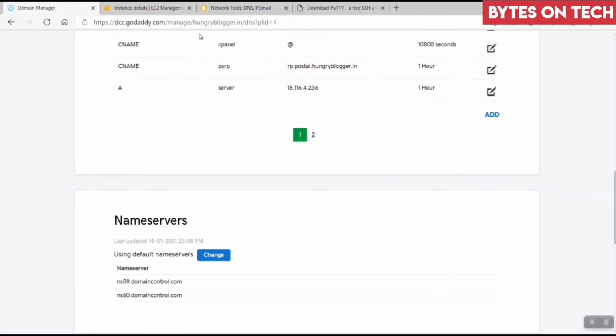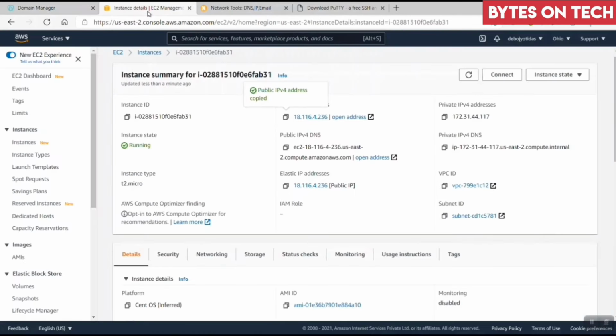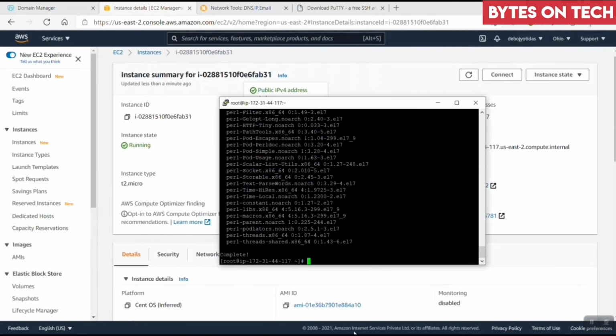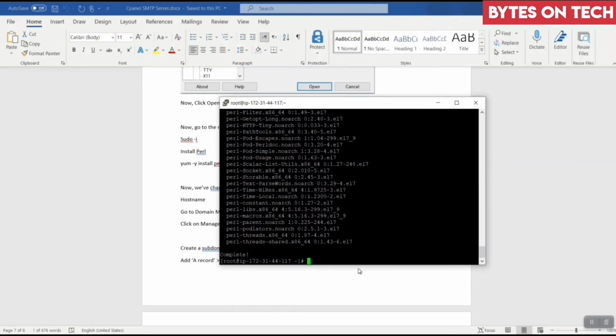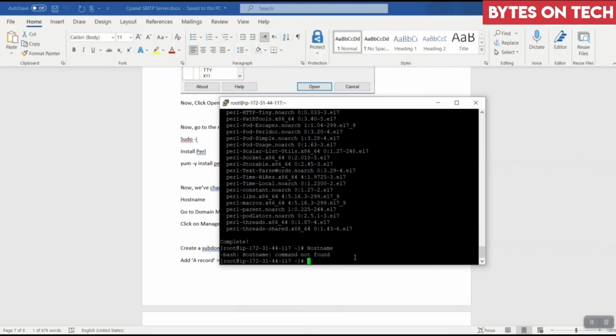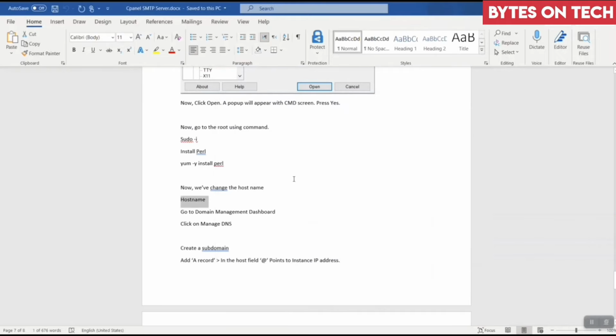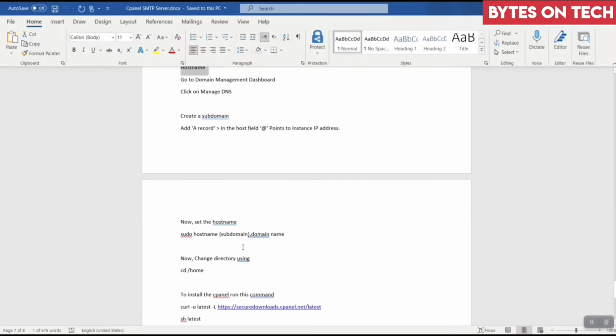For now we are done with the DNS settings. So let's go to Putty. We need to set the hostname now. You can check the hostname using the hostname command. Sorry, you need to type it in small caps. No issue, I will set the hostname directly. For that you need to use the command sudo hostname and type the hostname.